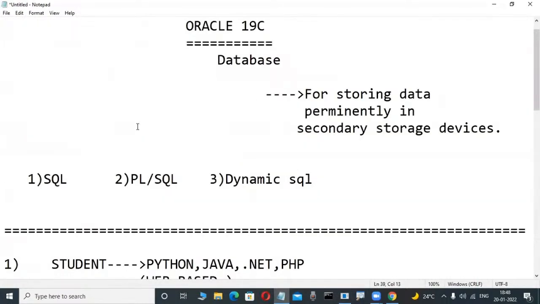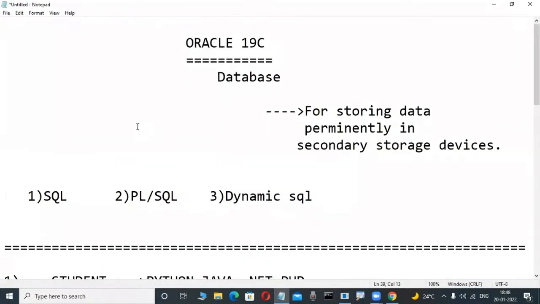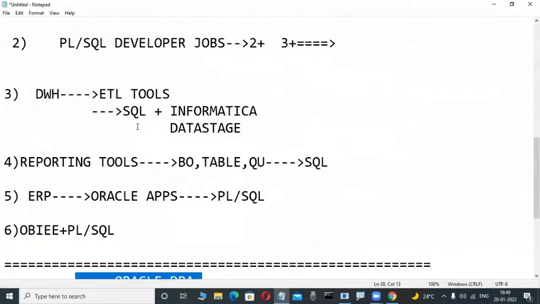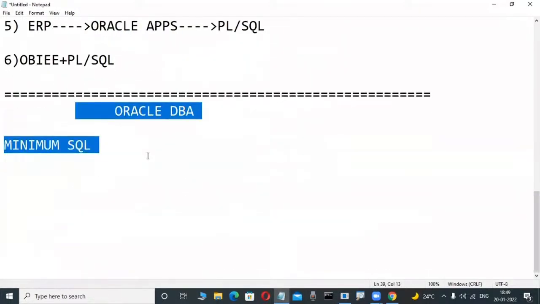That's why, once you are good at Oracle, not just from me, anywhere it is helpful. Either you apply as a pure database programmer, or business analyst, or reporting programmer. Nowadays Power BI is there, SQL Server related, and for that also minimum SQL knowledge is required. Many fellows are not interested in learning SQL Server; they learn only Oracle SQL, because if they learn Oracle SQL, all the things are very easy, because of the depth of knowledge. That's why it is most powerful.